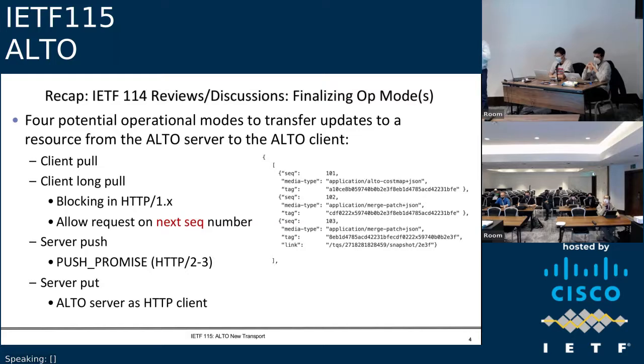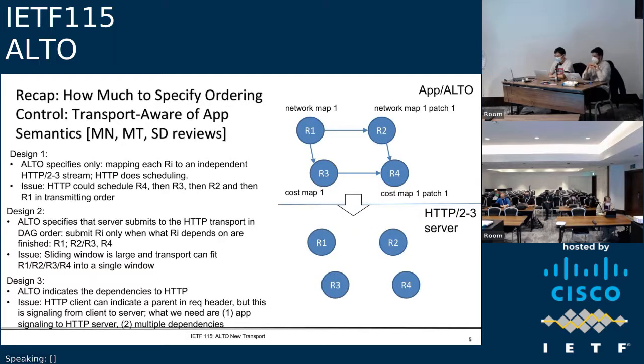The idea is to have one draft that talks about the general issues, and then an additional draft where we describe the push mechanism. I also have a slide later that describes that we might also discuss the server put, but at the moment this is out of scope. We are not focusing so much on this. Can you move to the next slide?